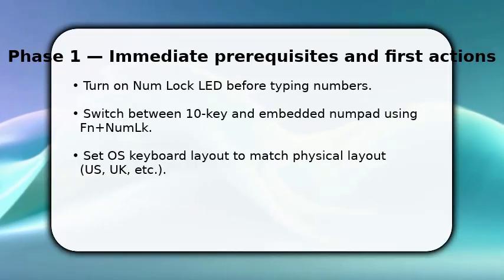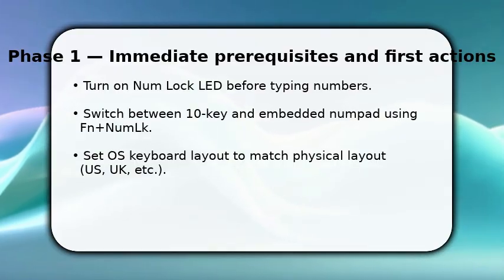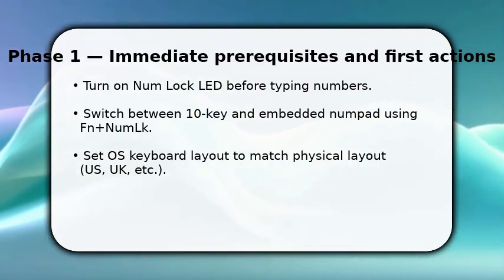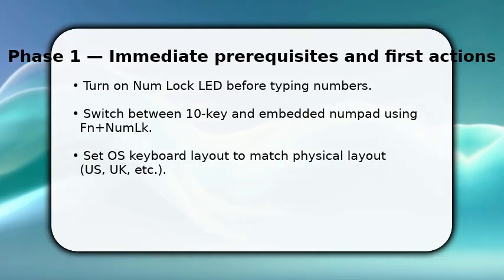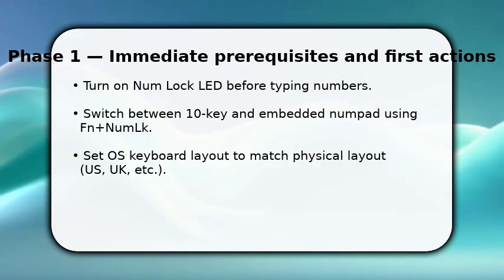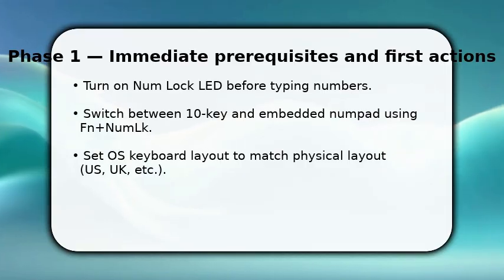You start by enabling numlock so the numeric keypad sends digits, not navigation. Press numlock, confirm the LED lights. If you use a laptop, hold FN plus num LK to toggle the embedded keys. This maps 7, 8, 9 to home, up, page up when off.